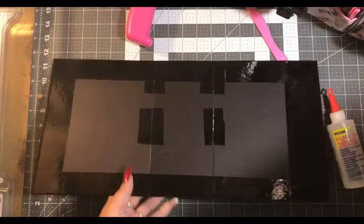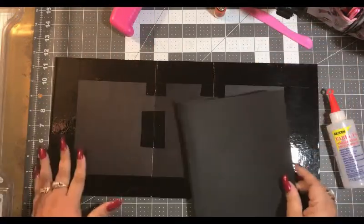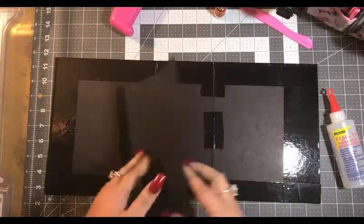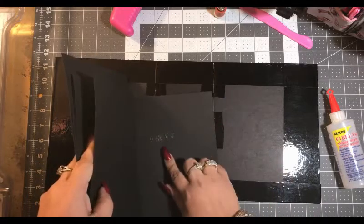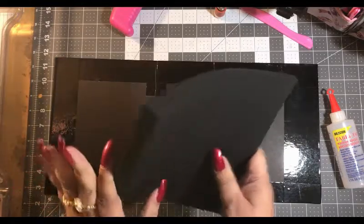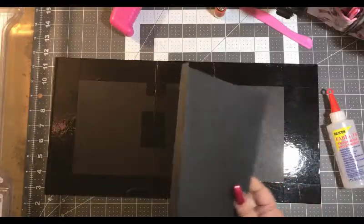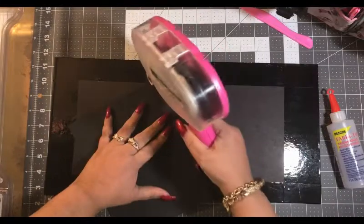This is Andrea here, and we are back to work on our 9x7 mini album. So we made our pages, and if you watched the last video, then you saw that our pages are 7 2/16 by 8. And we're going to put those in. I ended up with 8 pages, but I don't know if 8 pages is going to fit. But, you know, we're going to give it a try and see what works out for us.